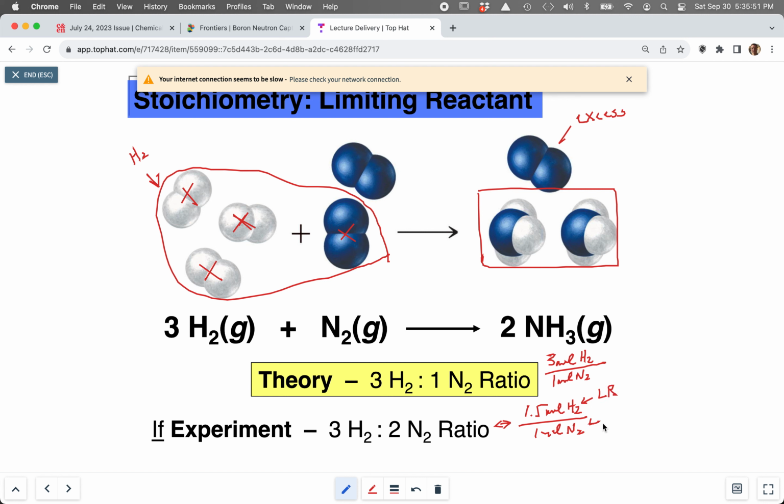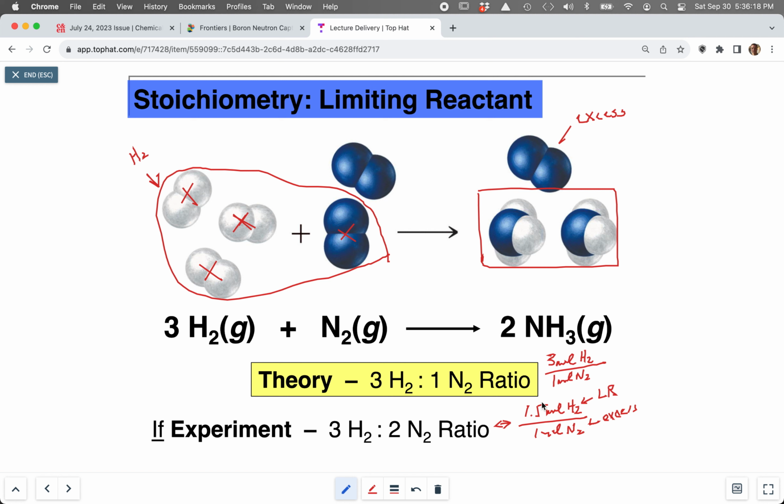So the skill that you need to do whenever you're faced with having to figure out the limiting reactant is first get the number ratio of the reactants from your theory and compare it with the number ratio in your experiment. You can just look at the numerator, right? If the numerator is less than the numerator in your theory, then you know it's a limiting reactant. If the numerator is bigger than the numerator in the theory, then you know it's in excess, then the other thing is the limiting reactant, as we showed previously on the other slide.